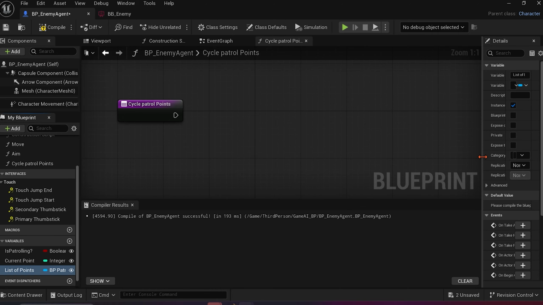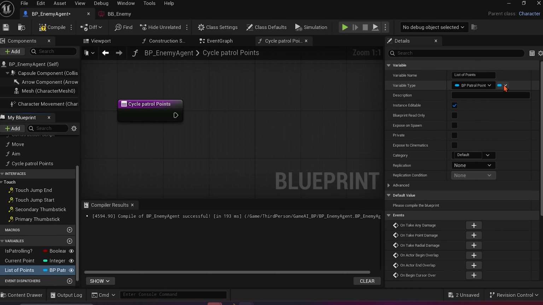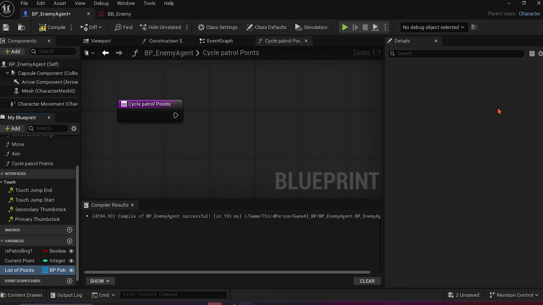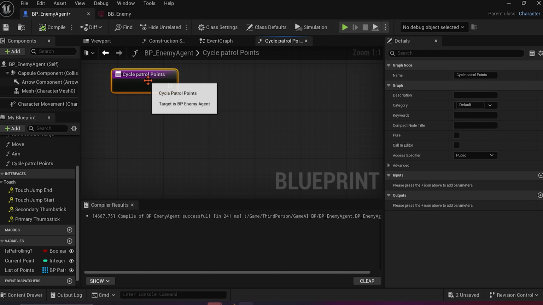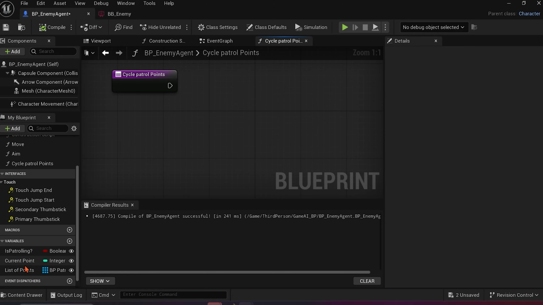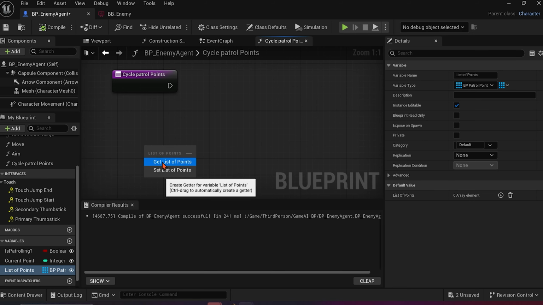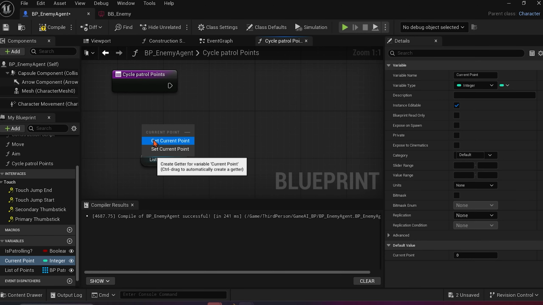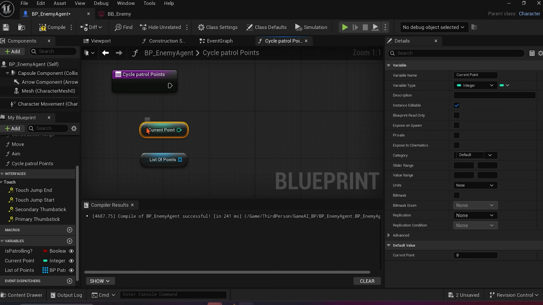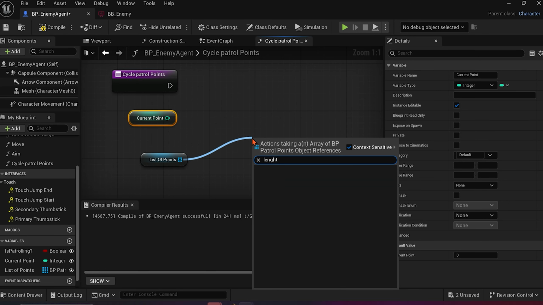Also, I'm going to change it to an array, because we have a number of points and we are going to check from that. So I'll bring get list of points, as well as get current point. From the list of points I'm going to go with length.